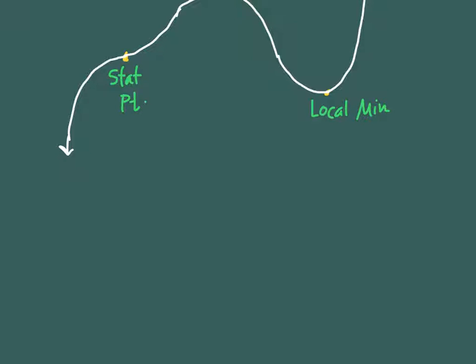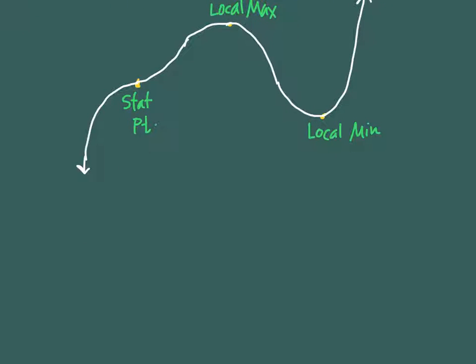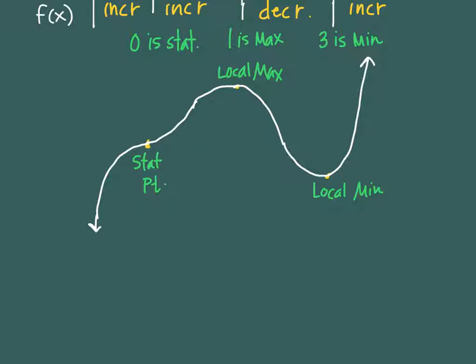You'll need to be able to say, 0 is a stationary point because the first derivative indicated a horizontal tangent, but the slope didn't change. It was from increasing to increasing, and because there was no change, it's stationary. 1 is a max because there's a horizontal tangent there, and the slope changed from positive to negative, increasing to decreasing. So there's always going to be a because statement, and we're going to practice that later in the week.